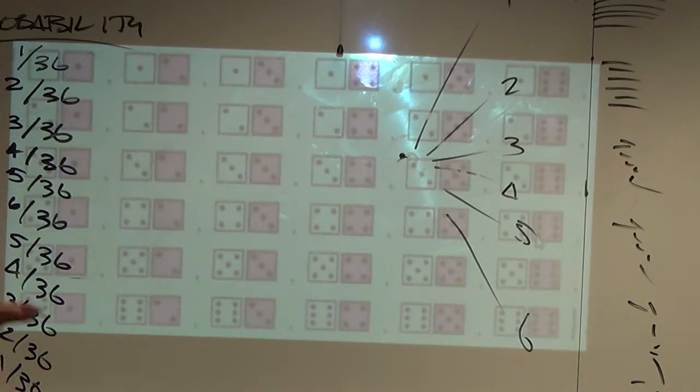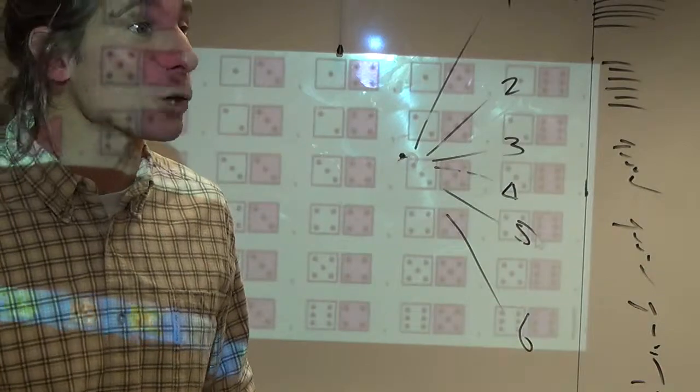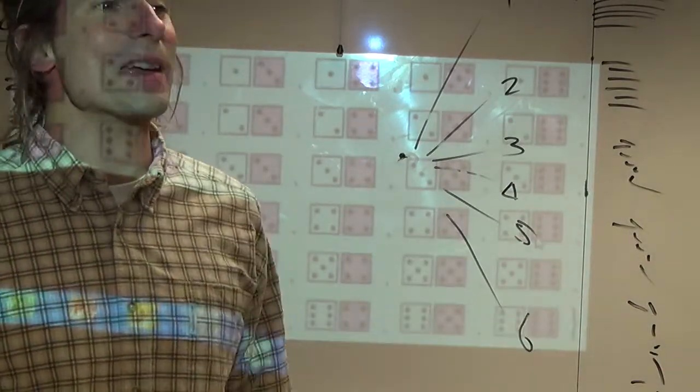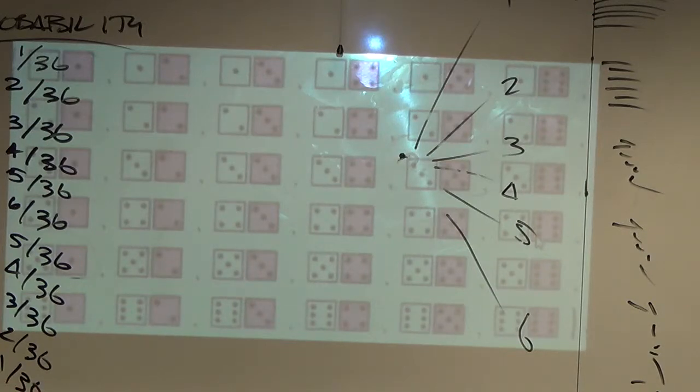And not only that, they sweeten the pot a little bit more. They say, if you roll a 7 or if you roll an 11, you also win. So what's the chance of rolling a 7 or 11 off the bat? 8 out of 36. It's those 2 plus those 6. 8 out of 36. And that's the ways to win.